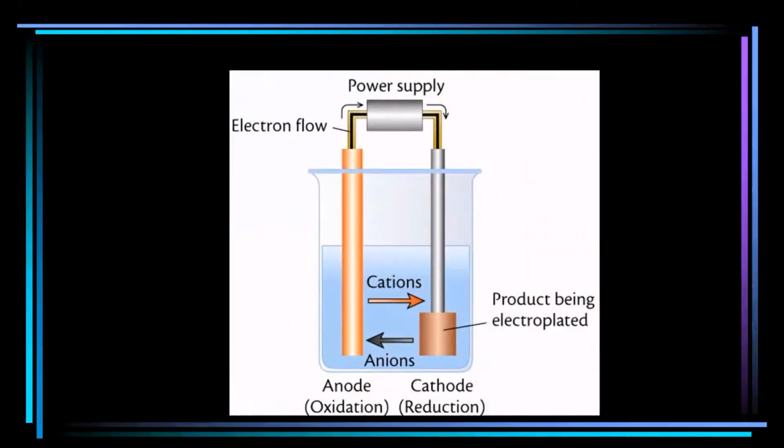Okay, so this is what you want to plate out, right? So what you have here is copper ions, and this is called the anode. Electrons come out of the anode and they flow toward the cathode. What you want to remember is red cat. Reduction always takes place in the cathode.